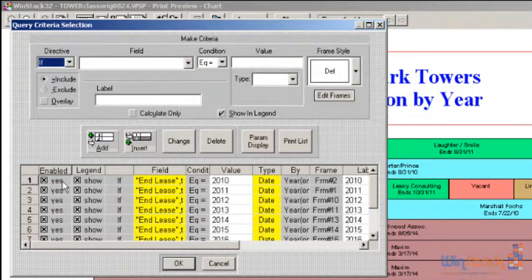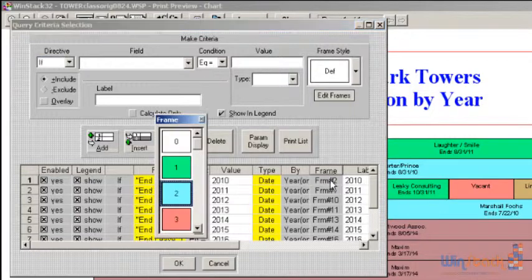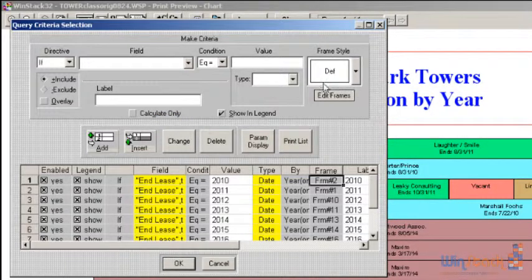And you can see on line number 1, we're basically saying if the lease end equals 2010, then we are assigning it to a color, or really a frame, number 2. And I'm going to double left click on frame number 2, and it brings up a palette of colors. So that number 2 is sort of a light blue. We have a lot of other colors and or patterns. You can have as many colors or patterns in the palette that you want, and we'll talk later on how you go about adding or customizing the colors, and that's done with this edit frames.